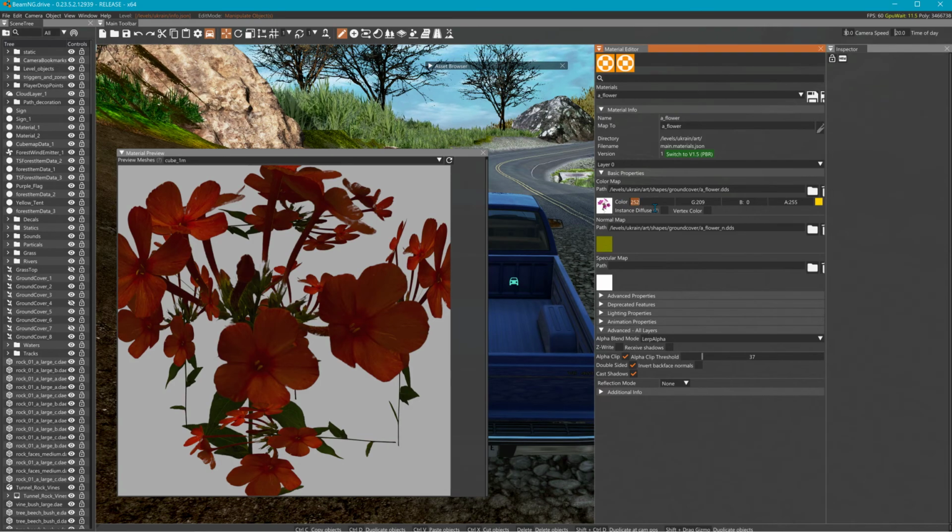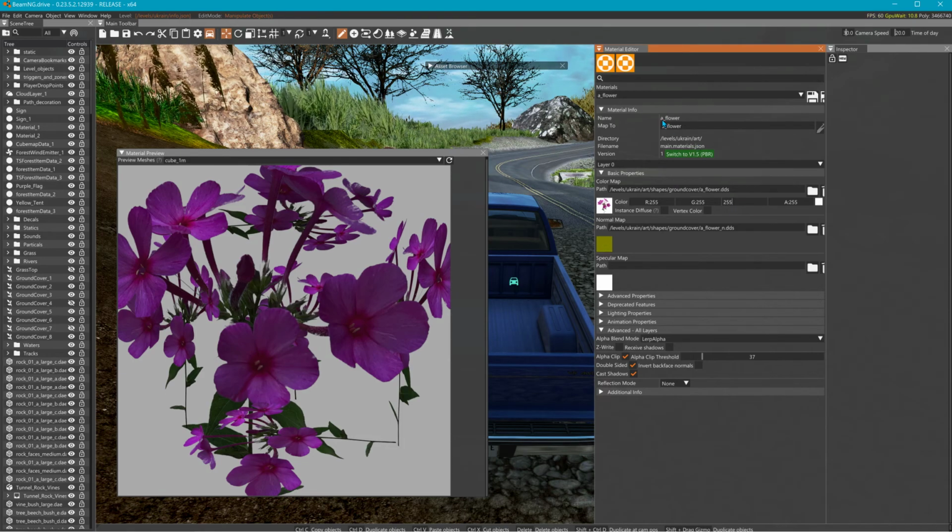But we'll leave it where we had it. But what I'm saying, you could save this several times. Make a flower 1, a flower 2, a flower 3, and have all of them different colors, and you got several colors of flowers that you can put on ground covers. So once we're happy with this, we'll just save it.